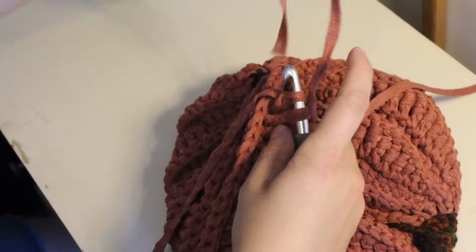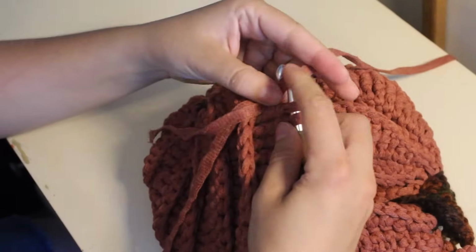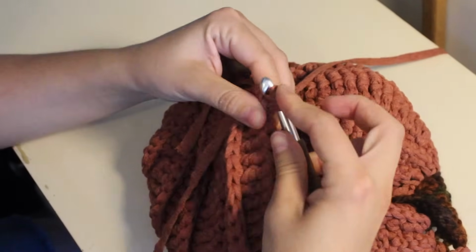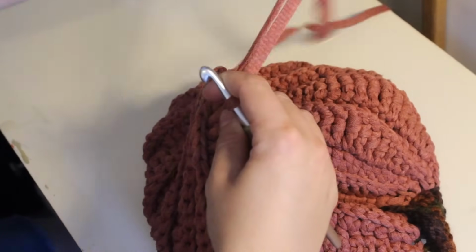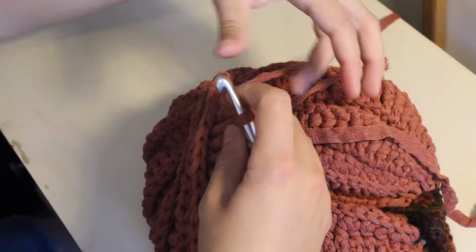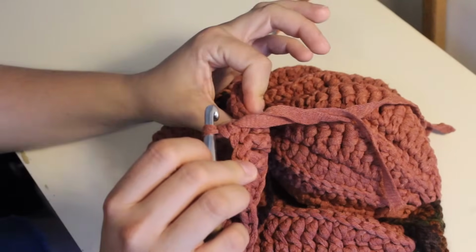So here I realized I've come to the end of my yarn and I'm going to add in the new yarn, and I just pull it through like so just before the stitch is completed. I put those two strings off to the side and I will tie them together later after I've done a few stitches.